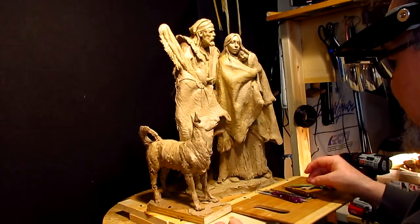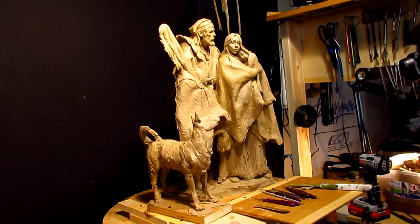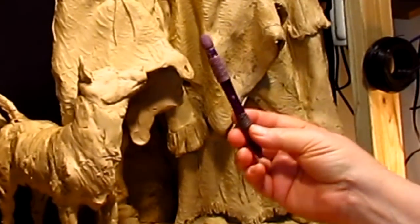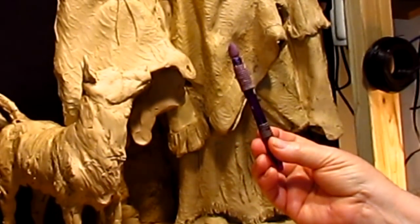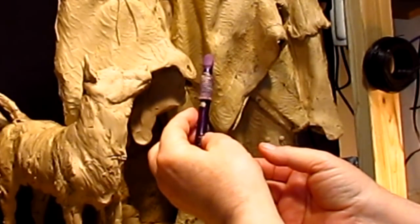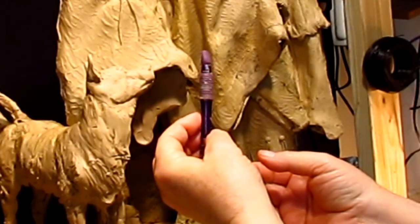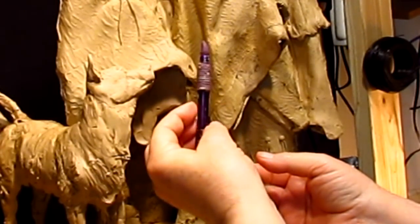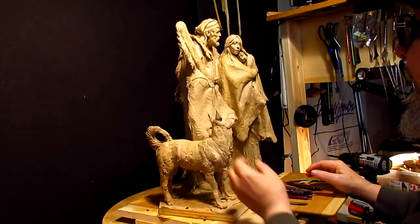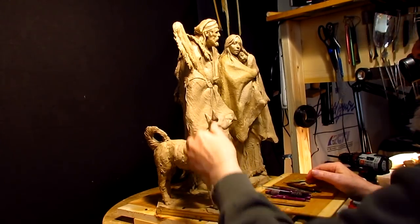Now, this, let's see if I can find it. Oh, there it is. This silicone tip tool, unfortunately, you can't get it anymore. The lady that used to make them had to quit because her hands were giving her troubles making these things. And they're dynamite tools, but you just can't get them. I was just lucky to get them before she quit making them.